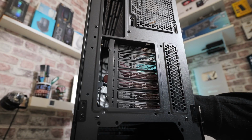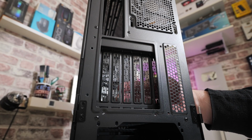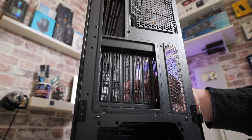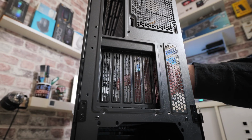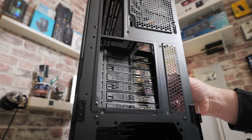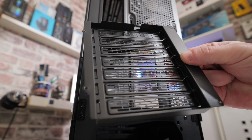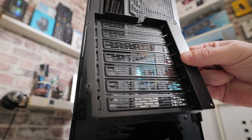Other cool features of this, you've actually got the option for a vertical GPU mount. Now, don't get carried away. It's not going to come with a cable to actually attach to your GPU, but it does come with hardware which is rotatable, which you're probably seeing already from some B-roll. If not, we'll show you a little bit later on. So that's a pretty neat touch. For a case which costs, with fans, around about £65, you've got a ton of flexibility here.